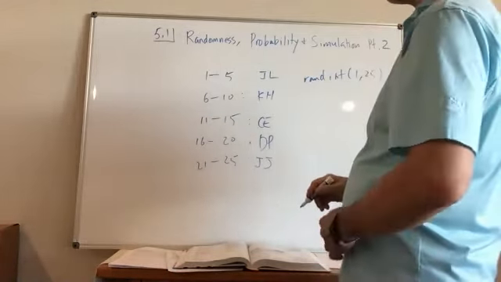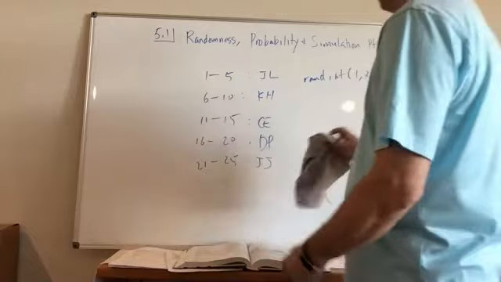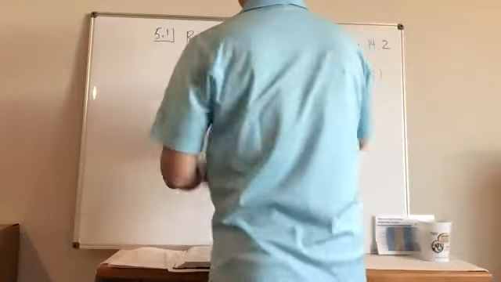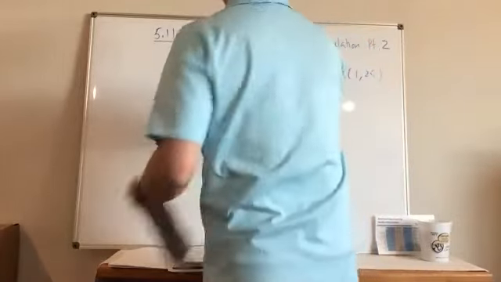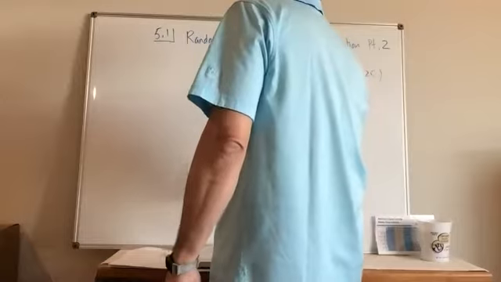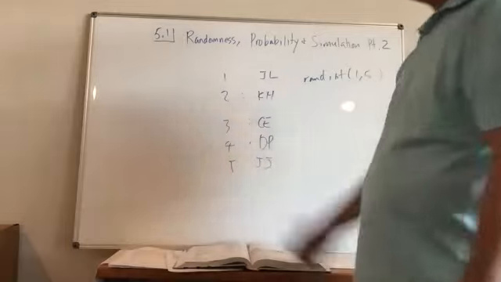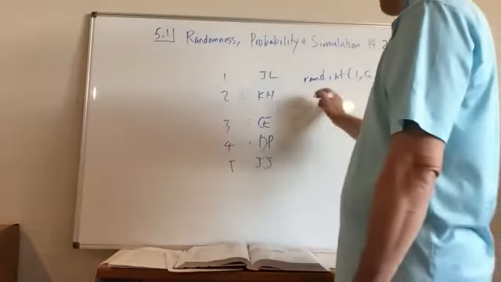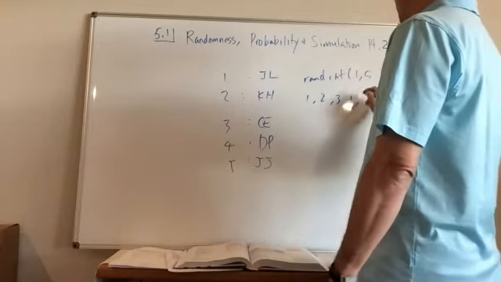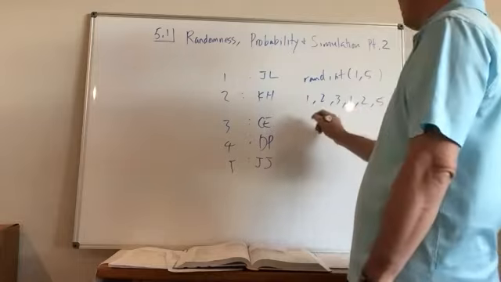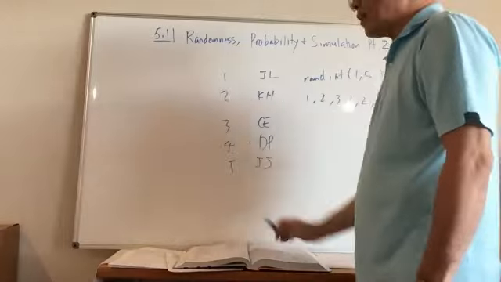And then you would have to find out how many, or actually, you don't even have to do this, right? You can just call them 1, 2, 3, 4, 5, right? And you would go random integer between 1 and 5, and you would press the button. Every time you press the button, you're gonna get a 1, or a 2, or a 3, and so on. So you keep on pressing this until you cross off every one of these guys, right?